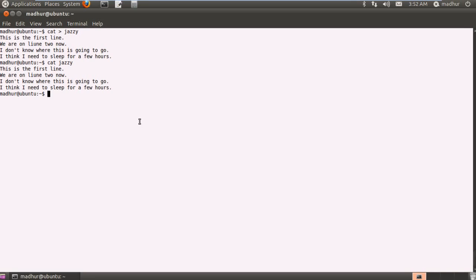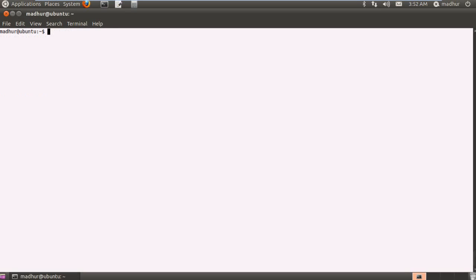Now, why have I created this file? You'll understand in just a minute. Firstly, I'm gonna type in the command file, and I'll type in the asterisk character, which is also the multiplication character. You can get it from the numpad, or you can press the shift key and then press 8 on your keyboard. And the asterisk basically represents all files in your directory. So wherever we use the asterisk, it'll stand for everything you have in that directory. Currently we're in the home folder, so the asterisk represents all the contents of the home folder.